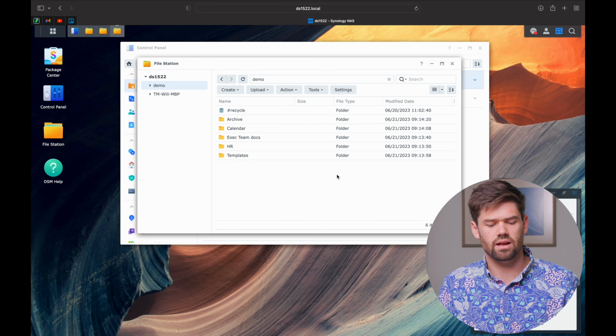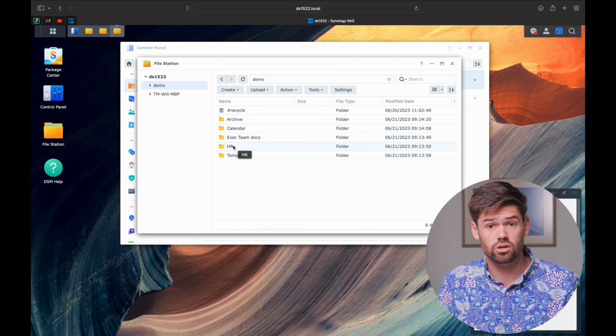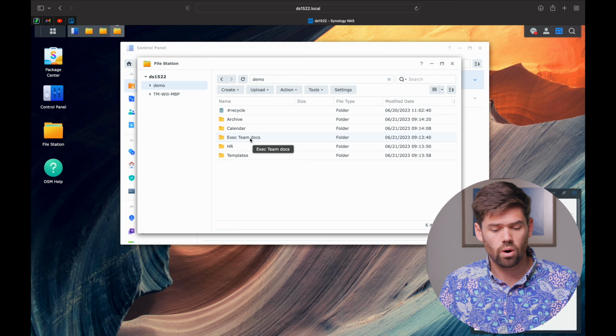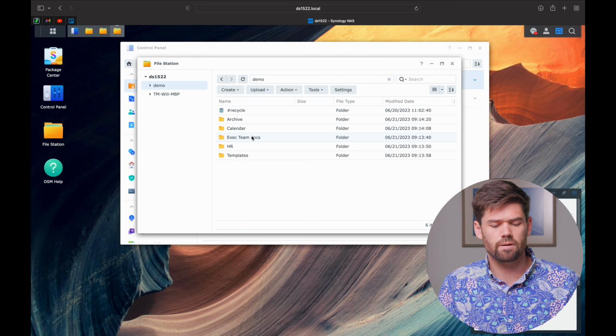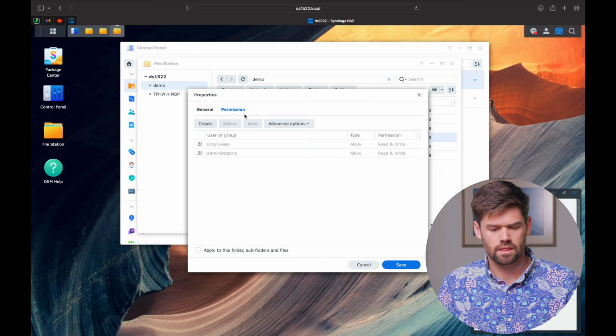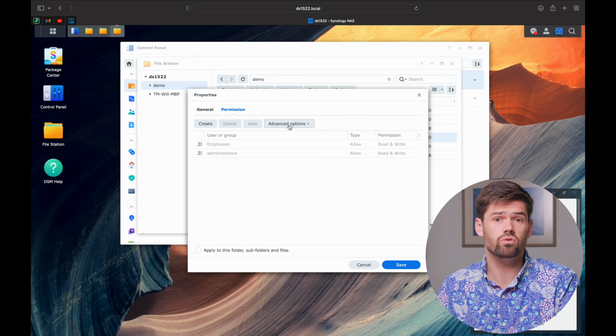But now let's come in here and we want to say that our exec team folder should only be seen by the exec team. So what we're going to do is start by restricting those permissions by coming into properties on it, permissions, and what we're actually going to do is remove the inheritance. So by the basic inheritance, unless we remove it, everybody will have access to everything.